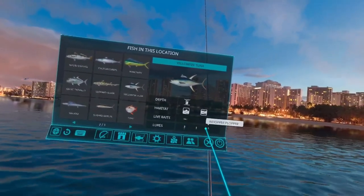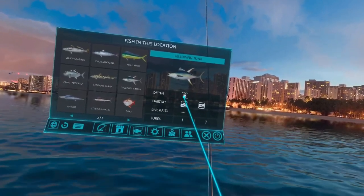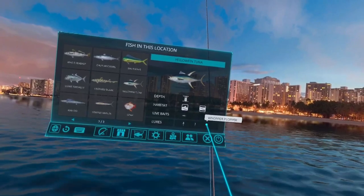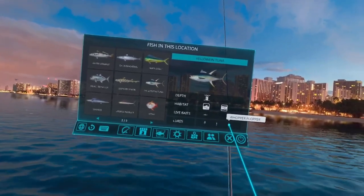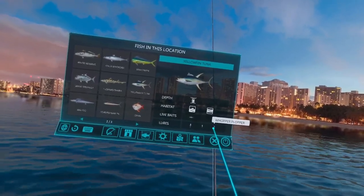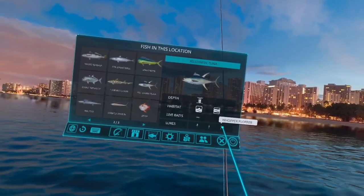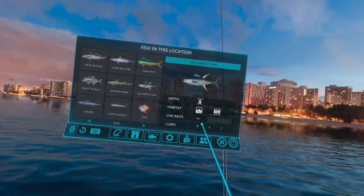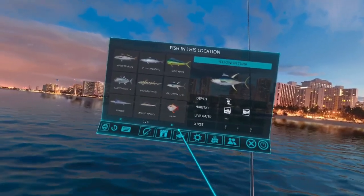What's interesting about that, as you can see the depth, it's a mid and lower depth fish, yet it's green on a whopper plopper, which is a top water lure. It never bites it for me. I've tried using the whopper plopper to catch it. It never bites it. So what I do is I identify it with the whopper plopper, and then I catch it with the crankbait.